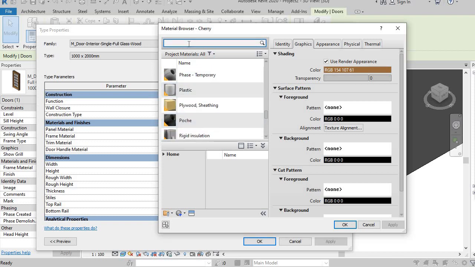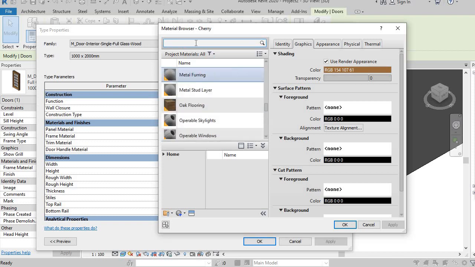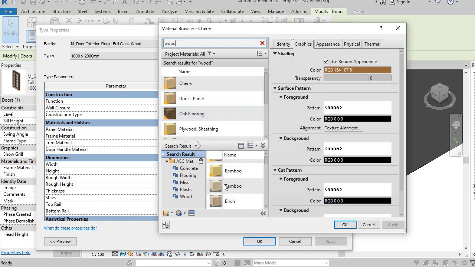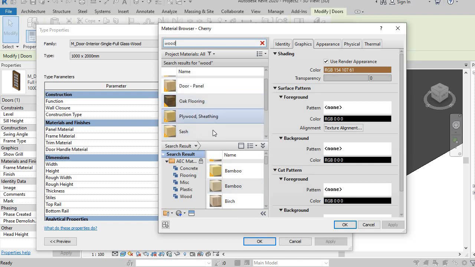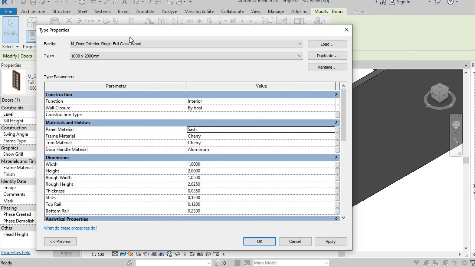we type wood and get different types like this. Okay, so I'll copy this.